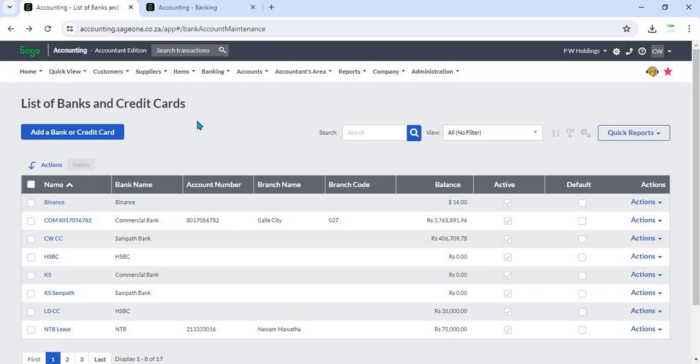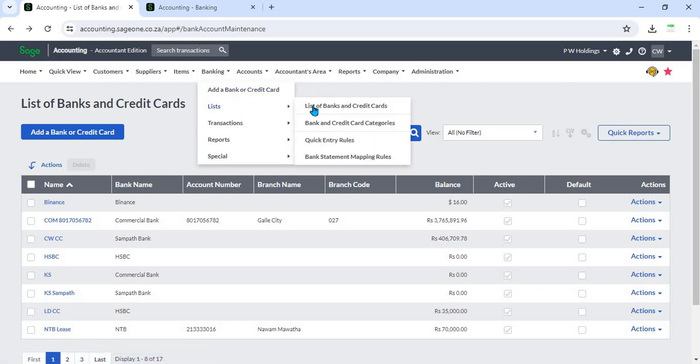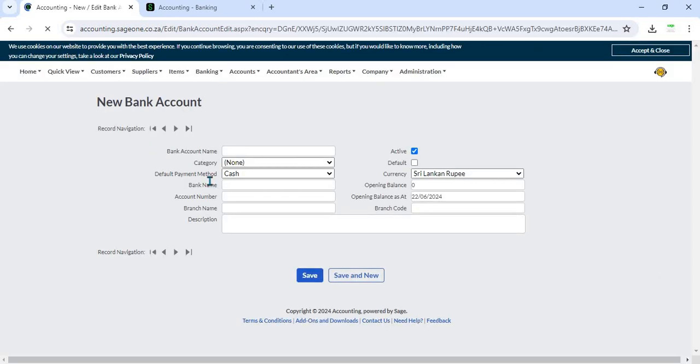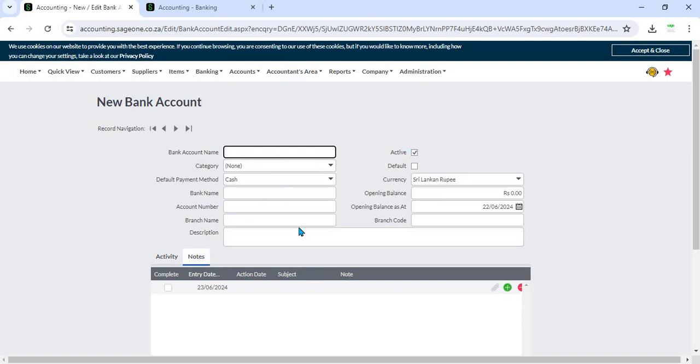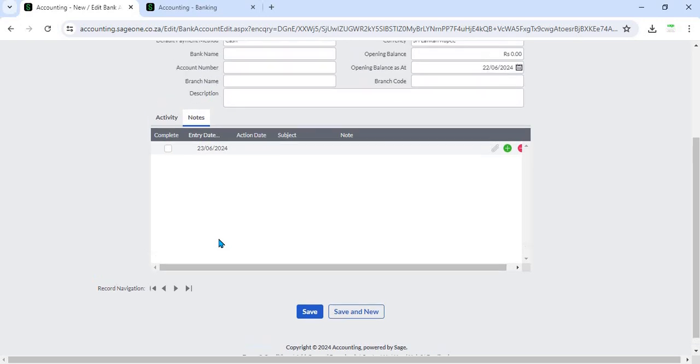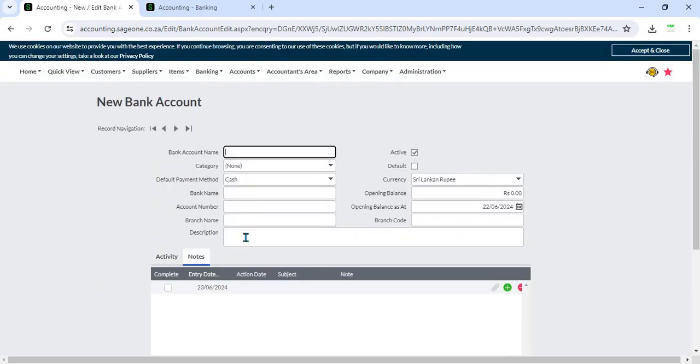You can create your bank accounts from banking and click add a bank or credit card, or you can go to the list and add a bank or credit card. Right. You can enter your bank account details and save your bank account.